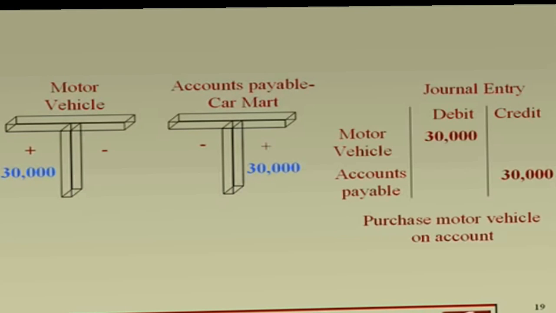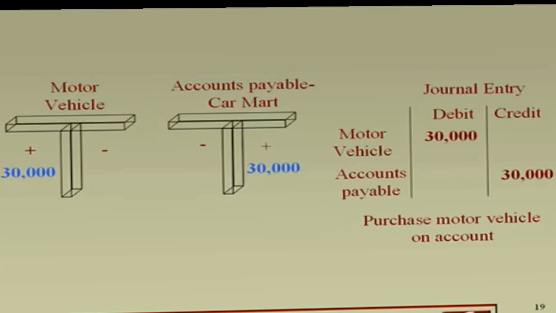I have a question for you. How do you know you got it right? Is there a probability you messed up? Could you have made a mistake? Sure. So, how do you know you got everything down perfectly? You have to do what's called a trial balance. Before you do that, you have to close down each account.